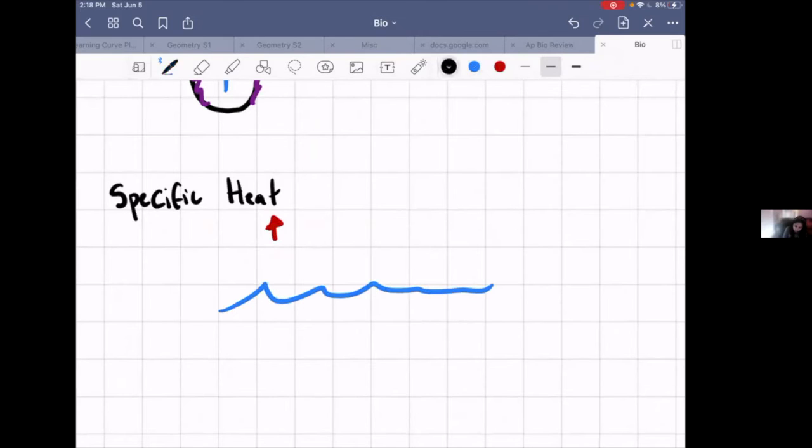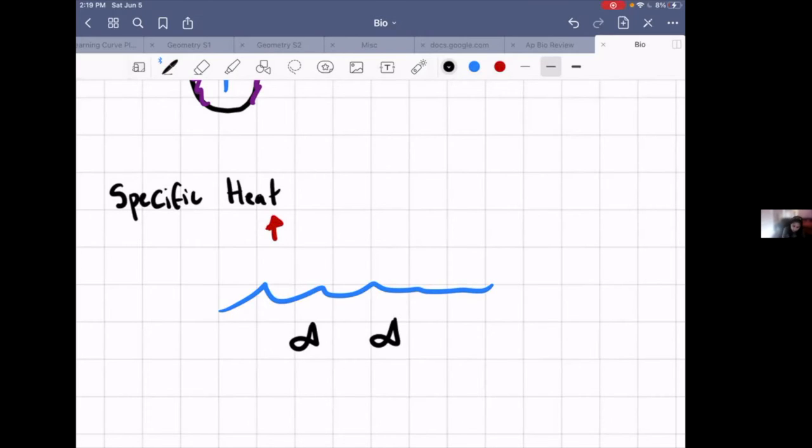So let's say we had our oceans and we had some little fishes. And so it would be extremely hard to survive in an environment where the temperature is always constantly fluctuating and changing. So because of its high specific heat, the temperature is able to remain pretty stable. And also this can be seen in coastal areas like California, where the temperature is pretty stable near that ocean.